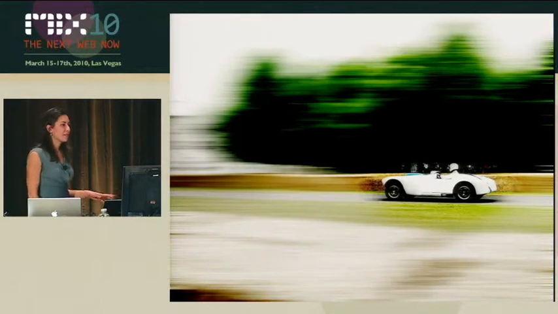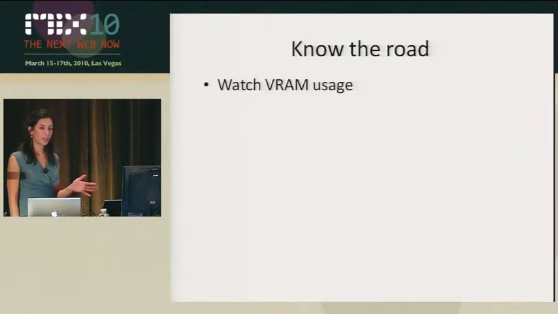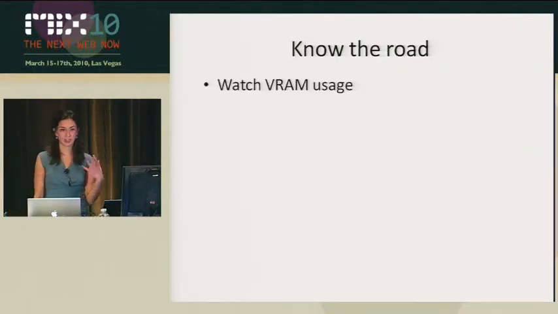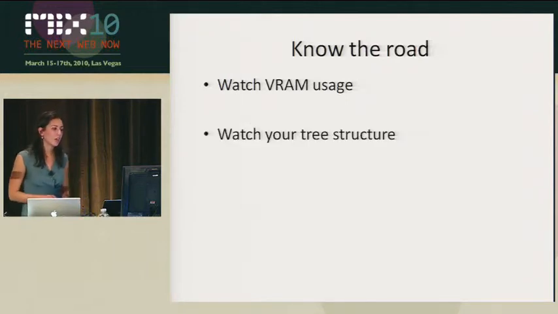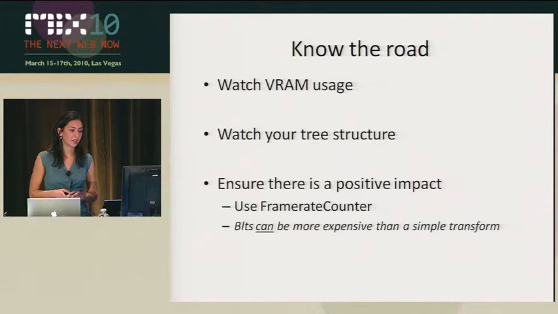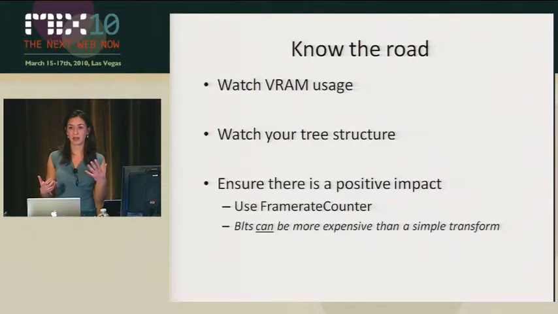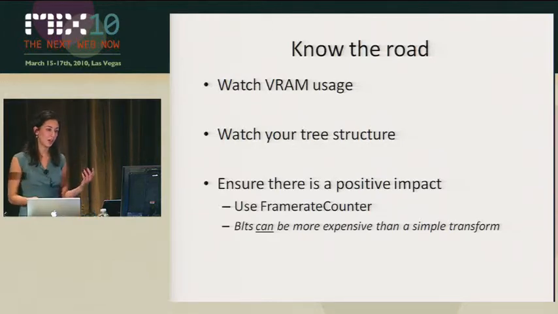Leveraging the GPU is very similar to leveraging a race car. Know the road. Make sure that you're watching your video memory usage, not creating and interleaving textures and creating excess. You want to watch your tree structure, the ordering of it, and ensure that there's a positive impact. We don't want to create extra textures, because sometimes blitting can be more expensive than a simple transform on the CPU.